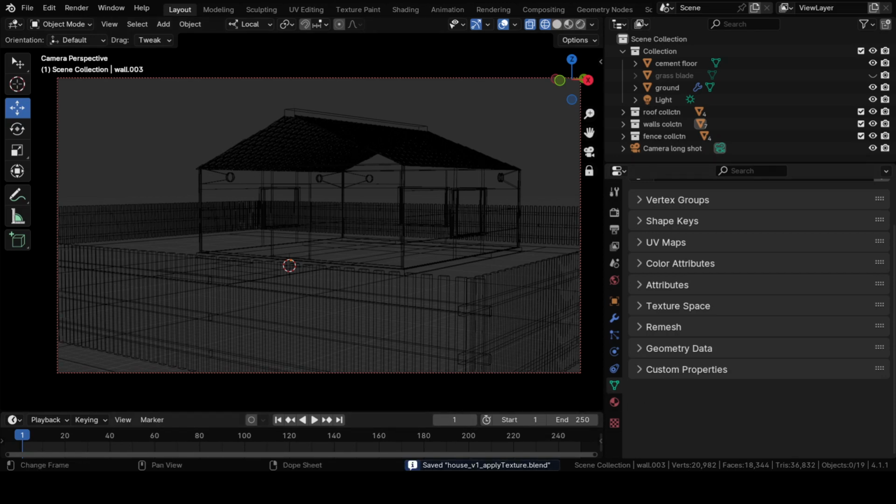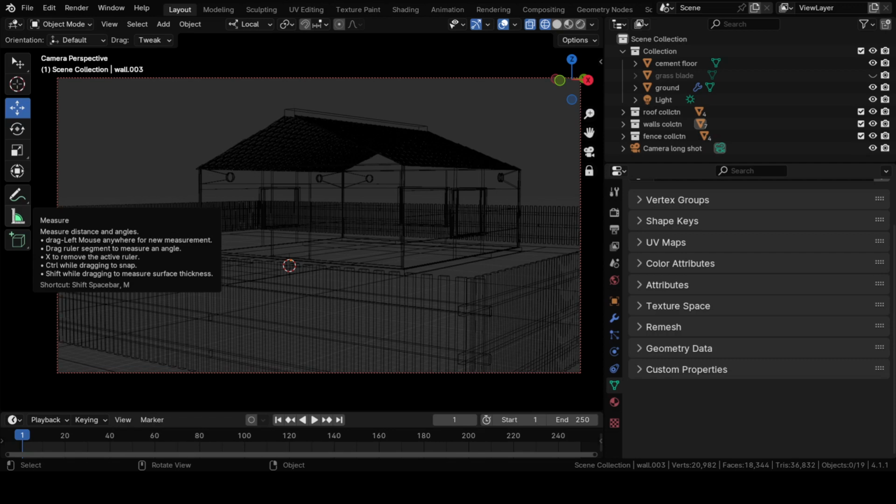So let's do that. You can just load it to your Blender. It is a dot blend file.